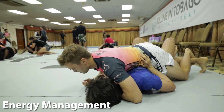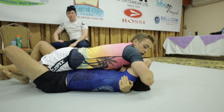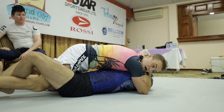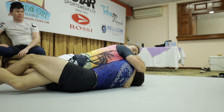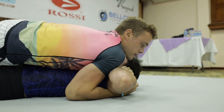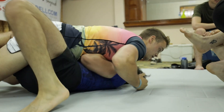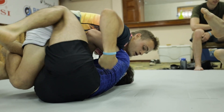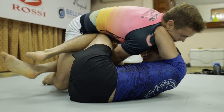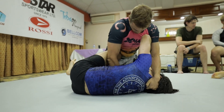A good thing to keep in mind would be to slow down in dominance and speed up in vulnerable positions. Right now Luke is in a dominant position of half guard, so there's no reason for him to explode and risk exposing space for me to escape. I, on the other hand, need to start forcing posts, rocking back and forth, and making it hard for Luke to rest and settle down. Fatigue definitely comes into play here, but if I don't start moving fast, it's going to get a lot worse. I give a hard bump and use my elbow to expose hip space, then replace my elbow with my knee to secure a recovery. From this point on I'm basically just defending with no serious submission attacks other than low percentage feints.